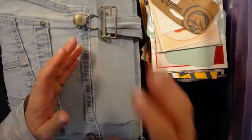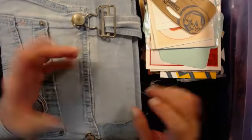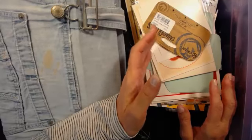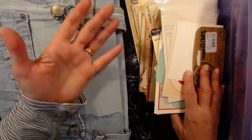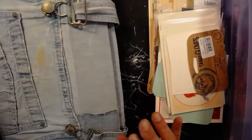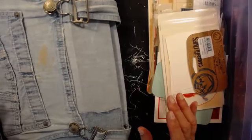But this kind of stuff, I literally had, I don't even remember how many big, big bins. Like the bins I have my 12 by 12 scrapbook paper in? Bins like that, full of this kind of stuff. This is all that's left of those. So we did go through it, Jean. I threw away, I don't know how many bins full of this kind of stuff. And I know people go, oh, I would have taken it, but yeah, would you pay $15 for a box of it? Probably not, because it's just trash. So, it's the shipping, guys, that gets us all. The shipping is what gets us. I mean, I love giving stuff away, but I can't afford the shipping of boxes and boxes of stuff.